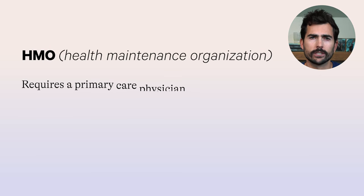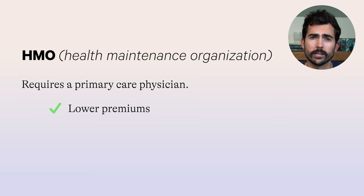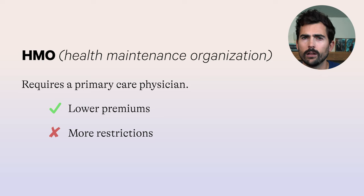Now that we have the basic lingo out of the way, let's get into the details about the different types of plans, starting with the HMO. The HMO requires patients to choose a primary care physician who then handles all the recommendations and referrals to other specialists for additional care if needed. The premiums tend to be lower for HMO plans because they have special agreements with certain healthcare providers, but they also have more restrictions because you have to start with that primary care physician to really do anything else. A big thing to consider is how much you care about flexibility — do you want to be able to see a specialist without having to first get an appointment with that primary care doctor every single time?